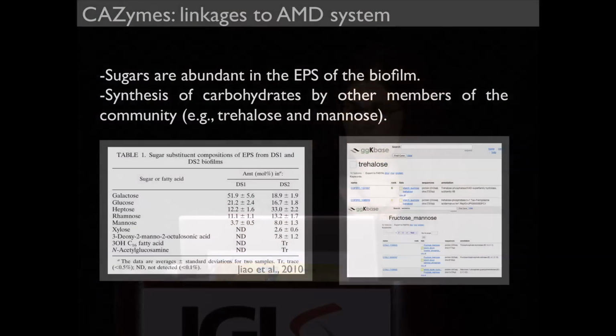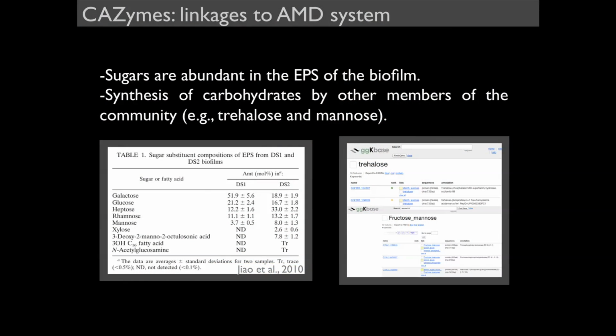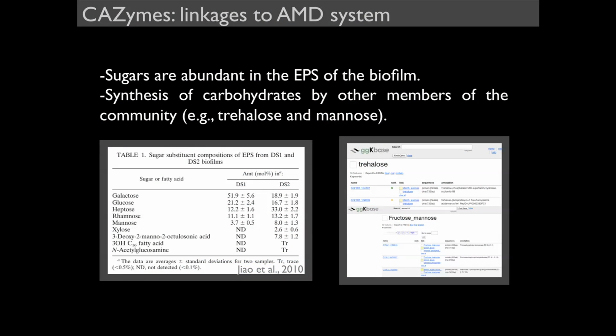So then we can put this information in the context of the environment where these fungi are living. And Zhao et al. in 2010 looked at the composition of the EPS of these biofilms and identified the most abundant sugars. And that's shown here in this table. And we see some of those sugars that we just identified in the fungi CAZymes. We see galactose, we see mannose and xylose. So it's neat to see that some of the most abundant sugars in the EPS are then acted upon by the fungi in the system.